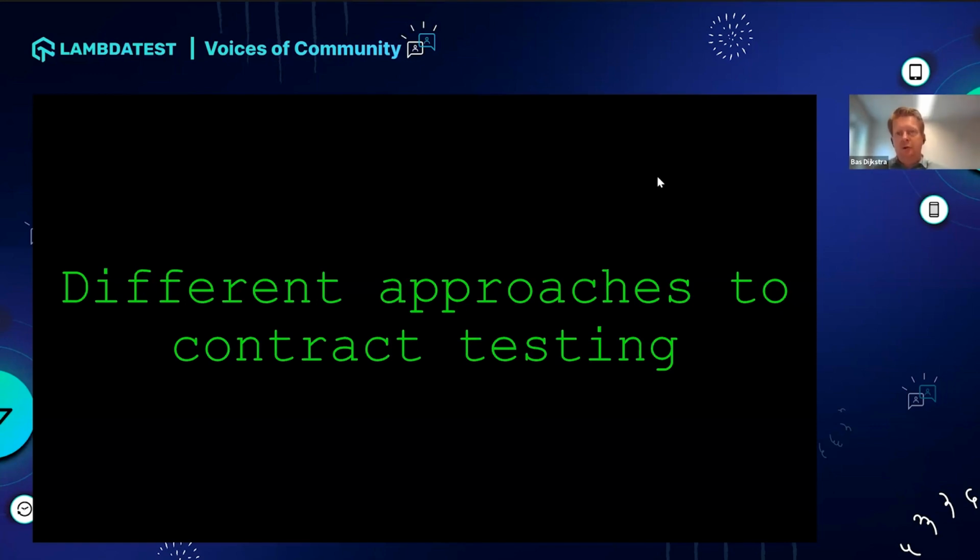And then there's a third approach to contract testing, which is called bidirectional contract testing, where both the consumer and the provider give their own version of this is what I think I should do, or this is what I expect to do, to an independent, trusted third party, and that third party checks if there are any mismatches and any potential integration issues.